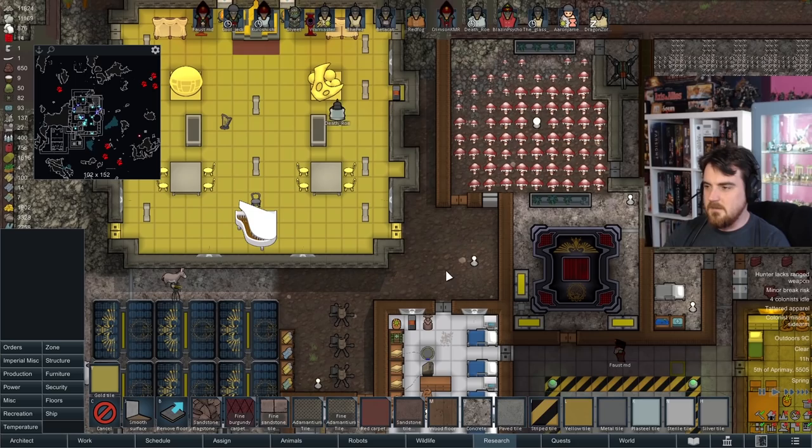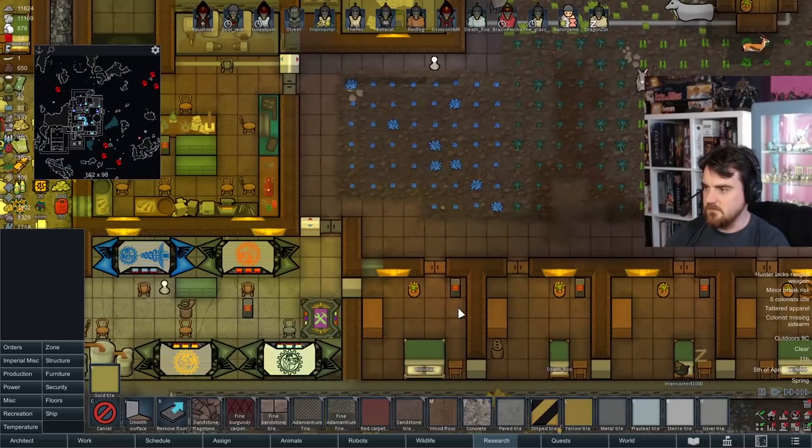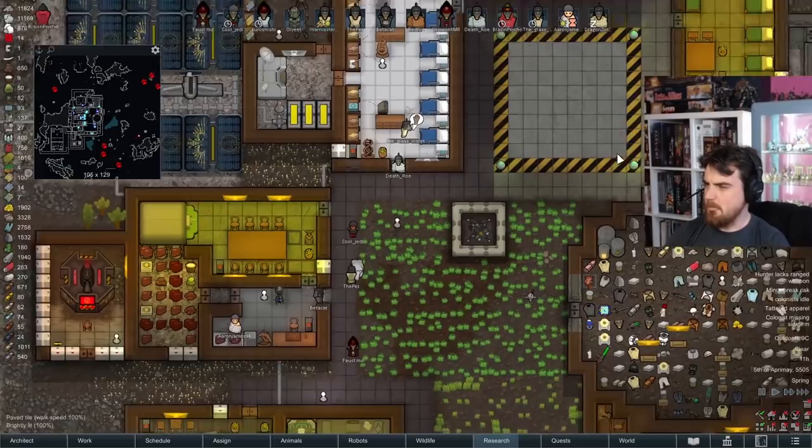We should put some paths in, because we've got all this gross floor now. We should have a little reassess. What do we need to do here? Because obviously, the next step is to get some gene seed.